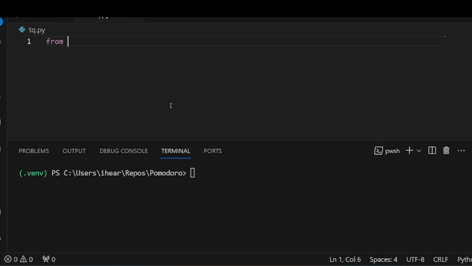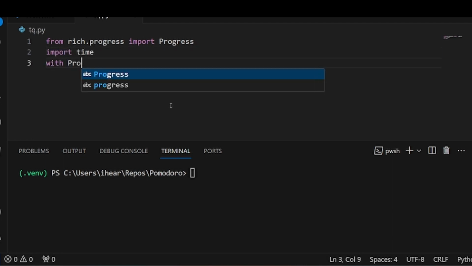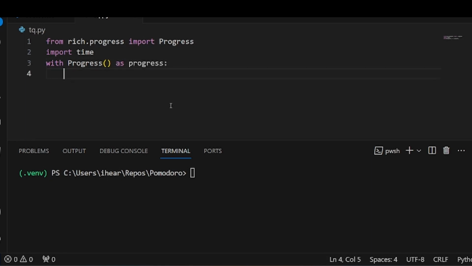You have to pip install rich first, and then we're going to use rich.progress and import Progress, and then also import time, and then with Progress as progress, let's do task equal to progress.add_task.